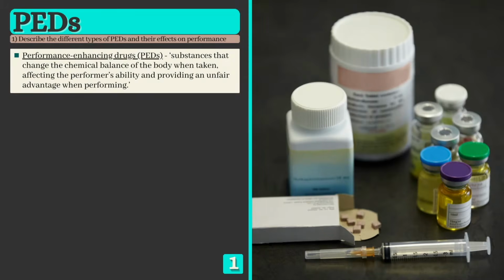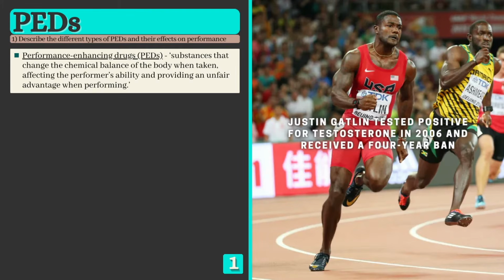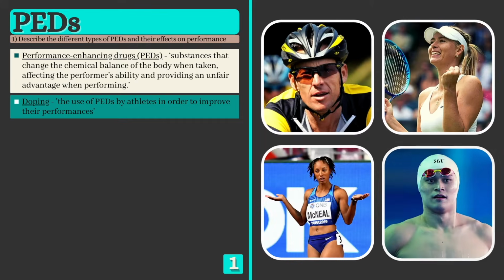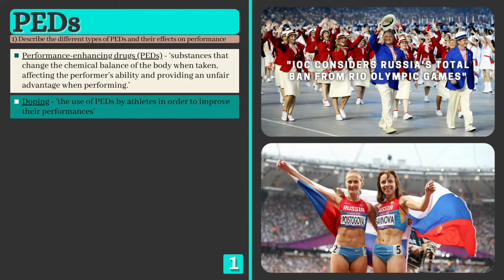sport. Performance-enhancing drugs, or PEDs, are substances that change the chemical balance of the body when taken, affecting the performer's ability and providing an unfair advantage when performing. The use of PEDs by athletes is known as doping, and over the years there have been many high-profile cases in sport. One of the most recent and widespread was that of the 68 Russian athletes who were banned from the Rio Olympics in 2016.